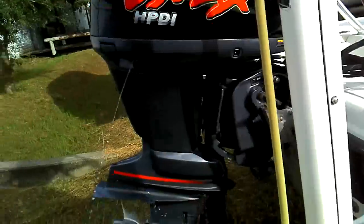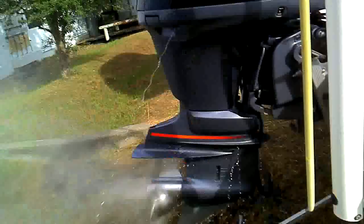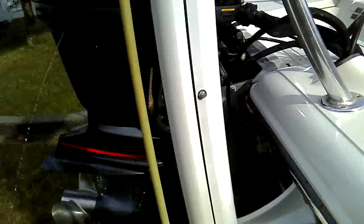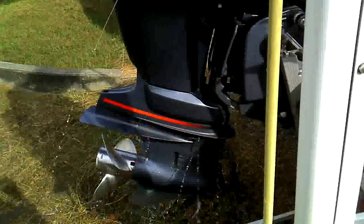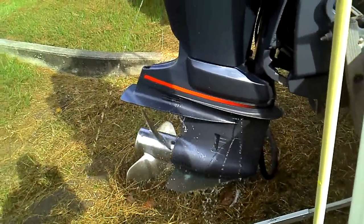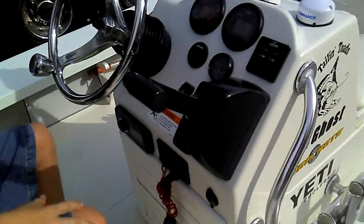Now here's what I want you to do — you're going to grab this right here and barely click it up just a little bit. When it clicks up, it's going to get a little louder and the engine's going to rev up. Then we're going to put it back in neutral — I just want to show that it shifts. Okay now pull it, give it a little gas. Give it a little more. Now that's good, bring it to the middle which is neutral. Now pull it back just a little bit and we're going to click it the other way — there we go. Now go back to the middle.